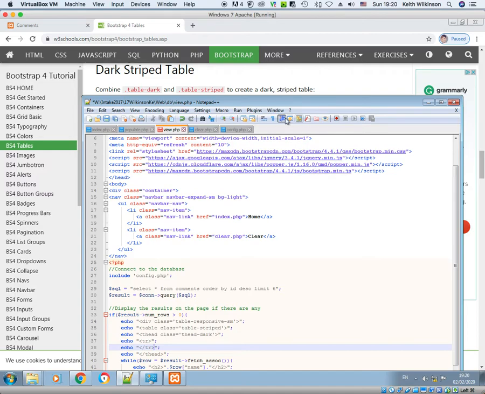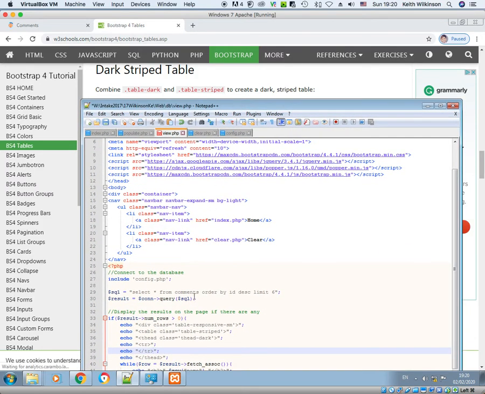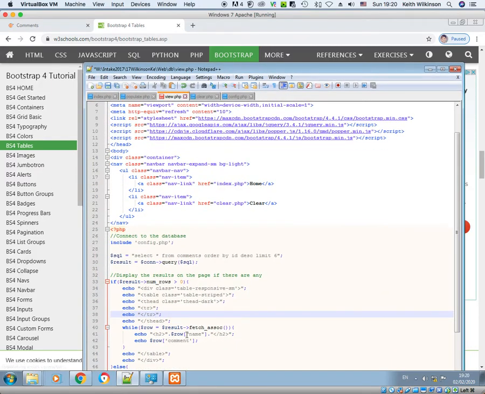Now, to put each of these headers in, and I've only got two, this one's got three, first name, last name and email. I've only got two, which are going to be name and comment. I need to specify that in this table row.